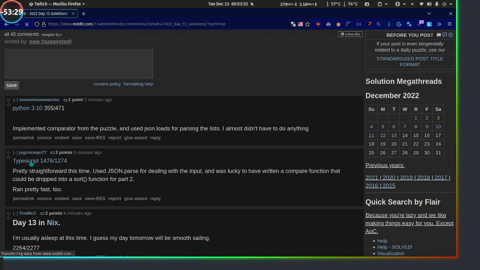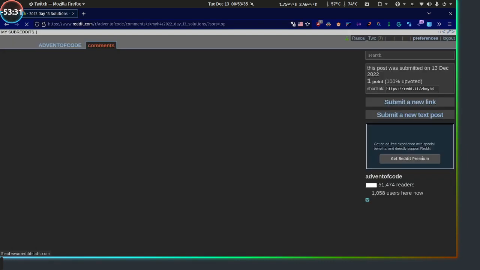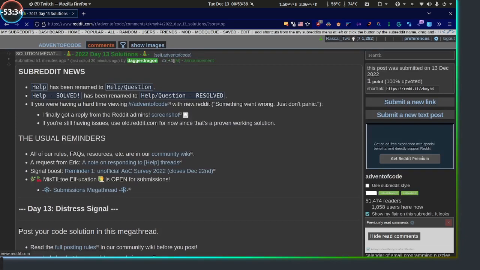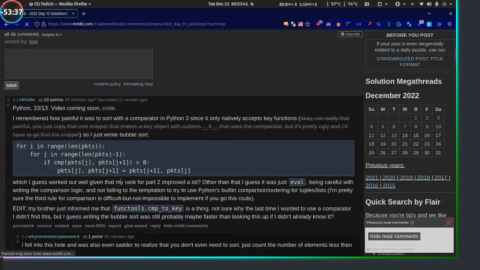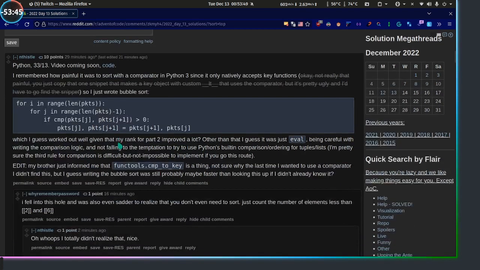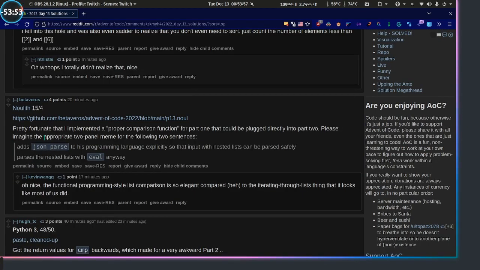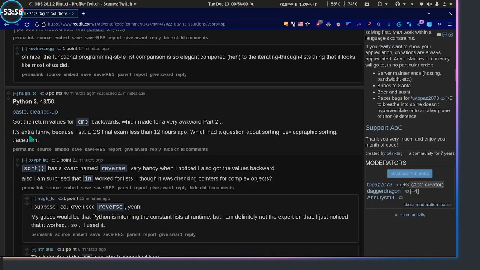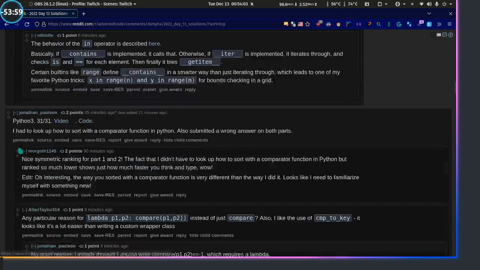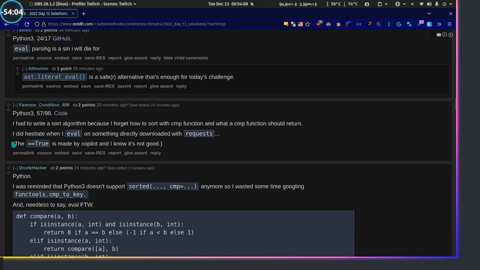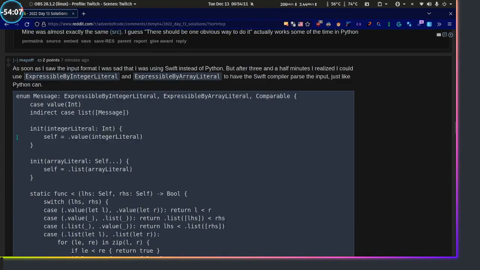I didn't really write it that way, but my problem was the compare itself, and I didn't even get to the sort. Thanks for scrolling. Someone wrote bubble freaking sort. Wow. Functools comparison to key function. I remember those. No lift, man, you're still going crazy. Comparison backwards, sort has reverse. That's cool. More Python, comparative function in Python. Okay, everyone, we love Python. We love you. Come on.